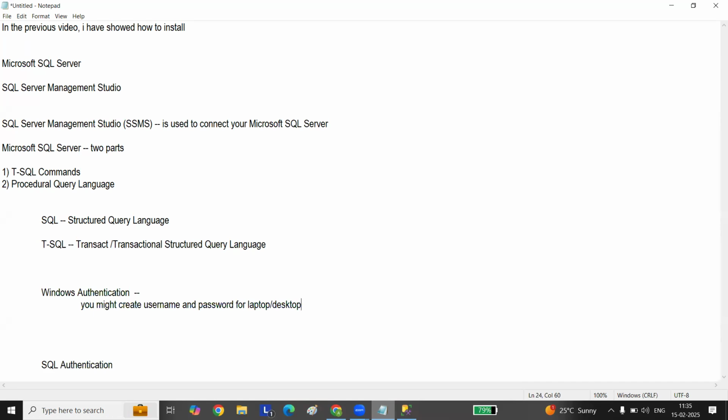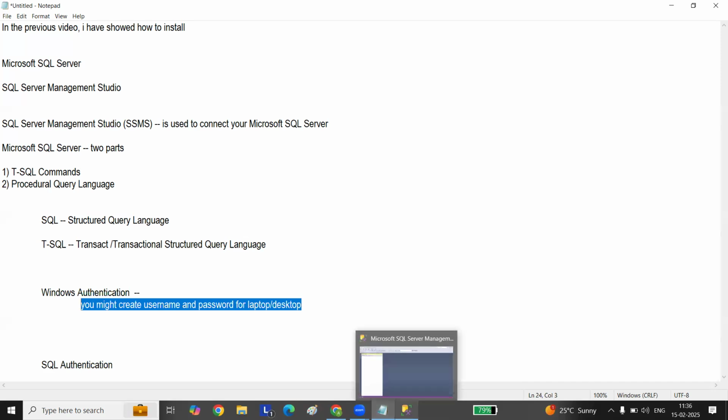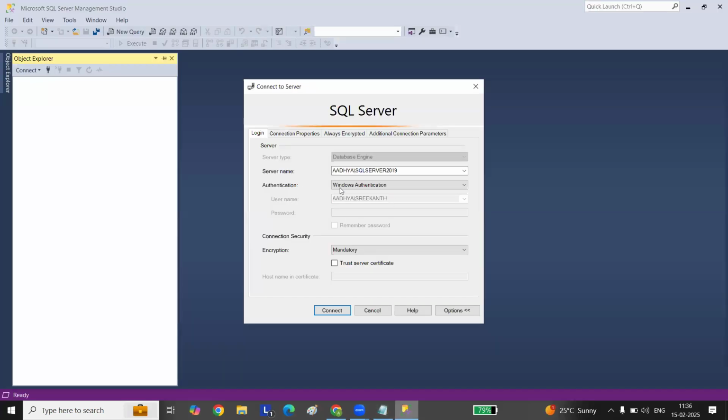When you start a laptop or desktop and want to log in, you need to provide that user, then only it will allow you to log in and open some application. Otherwise, it doesn't allow. So that username and password has to be given here when you're going with Windows authentication.